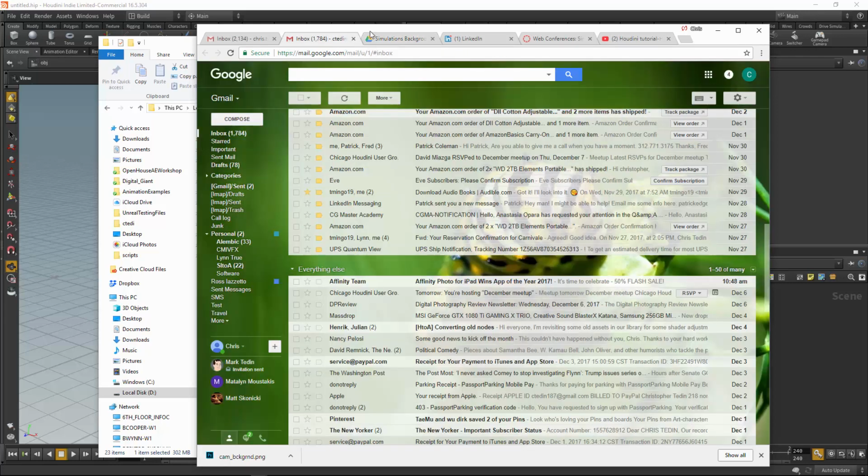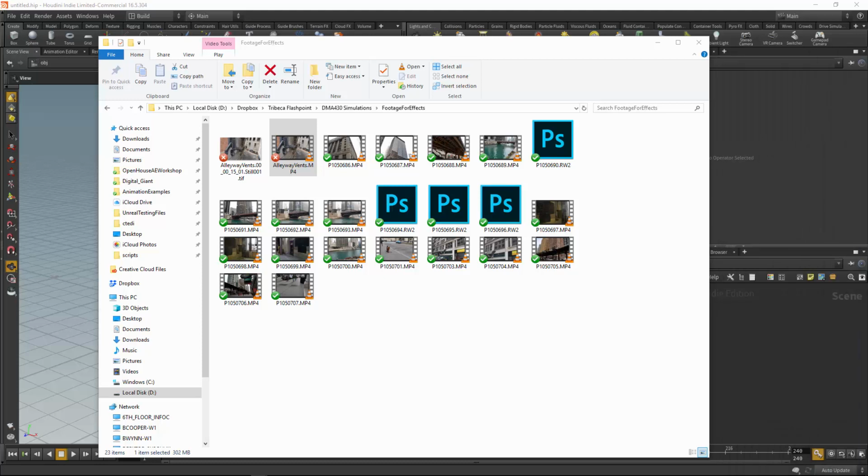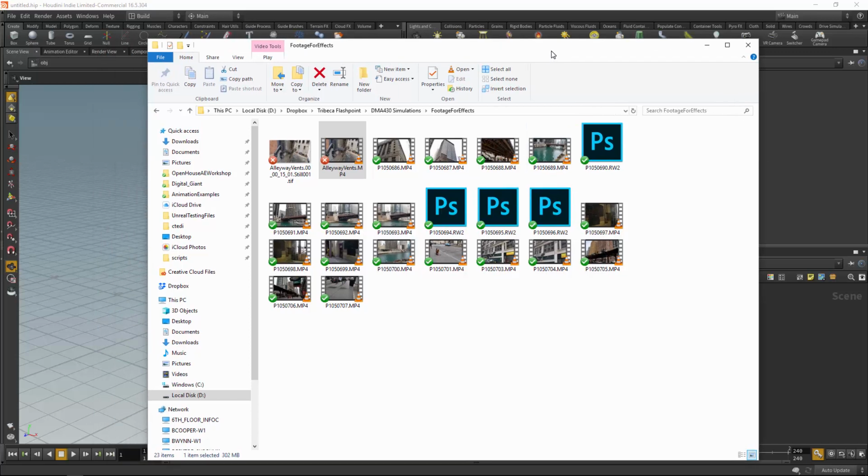They're pretty good quality, and they're handheld too. There's a slight bit of movement in there, so it might be something you could take into After Effects and track if you like. I'm also going to go through and pull out the first frame of every, or sort of a central frame for every one, so you can do what I'm about to do inside of After Effects.